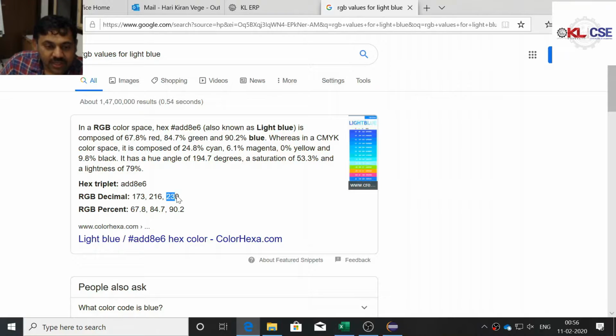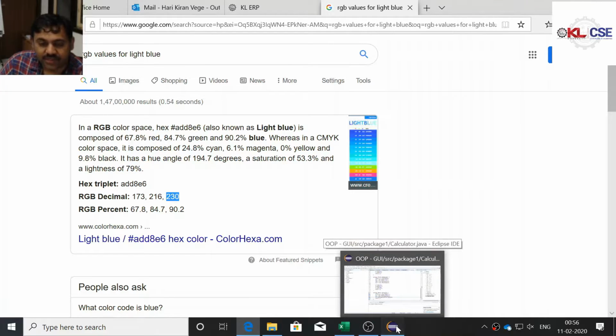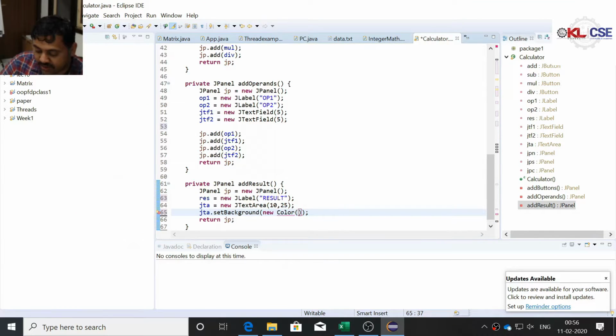You should note that the B value is dominant over the other values, indicating that this is more of a blue color. So let's get back to Eclipse: 173, 216 and 230. So new Color of 173, 216 and 230.